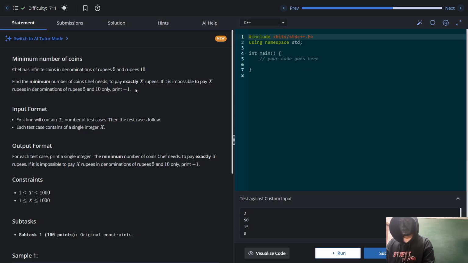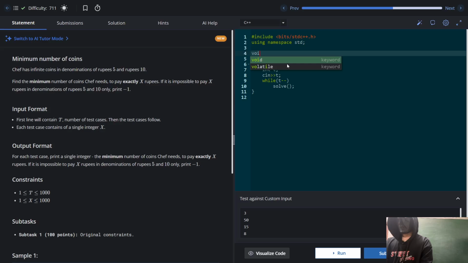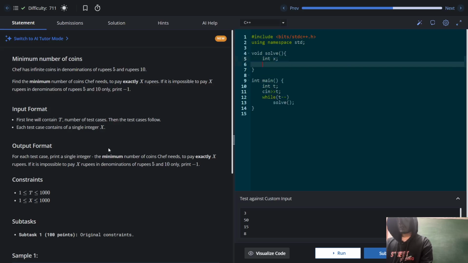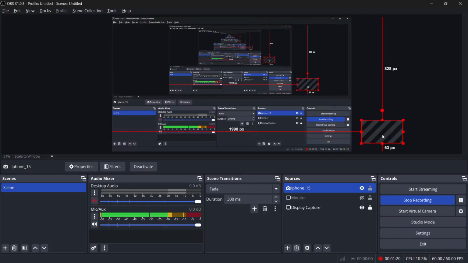So don't worry, I'll be explaining on the board, so it is easy only. It's a greedy problem. So let's take the first input. The first line has integer t denoting the number of test cases. So this will take care of all the test cases. I think from the past 60 videos I'm doing the same thing for test cases, so I don't need to speak about it now. And each test case contains a single integer x. So let me go down and see what the examples are. There are three examples. In the first example, x is 50. So let me take you to the board and explain.